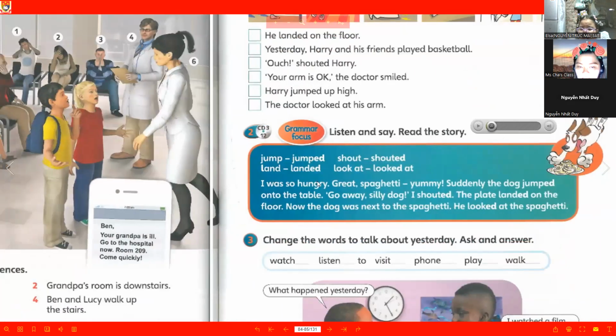Now, what you're going to do next is, as you can see, we have here the basic simple past. So here, like jump, jumped, shout, shouted, land, landed, right? So the regular verbs, adding ed. All right. So look at becomes looked at. The only thing to remember with simple past, if you still remember, is that what makes them hard to understand is how many sounds does ed have? 3. All right, do you still remember what those sounds are? T, D, ID. All right. So those are the sounds that we have when we are referring to the ed of the regular verbs.